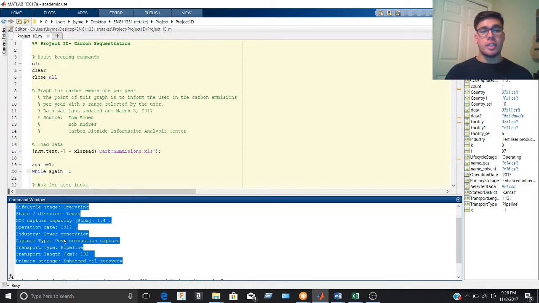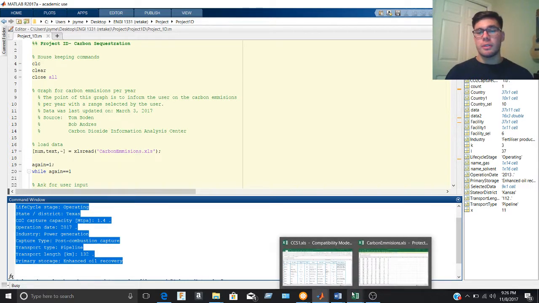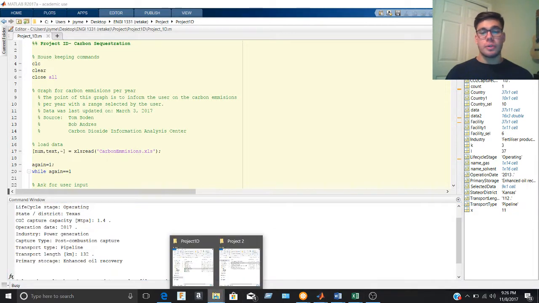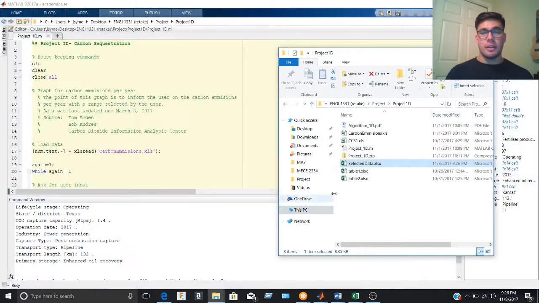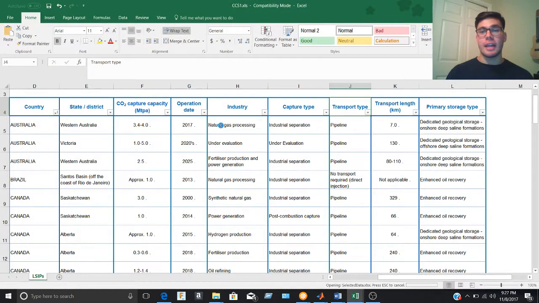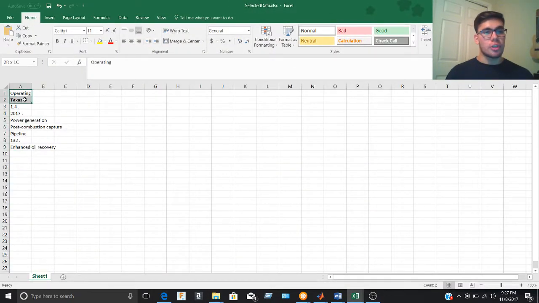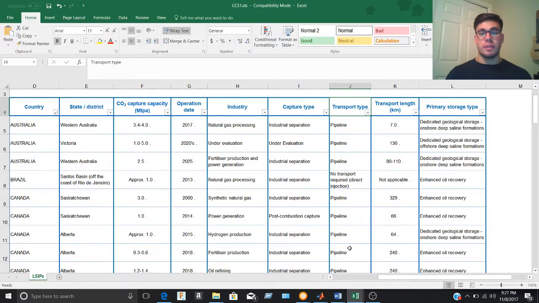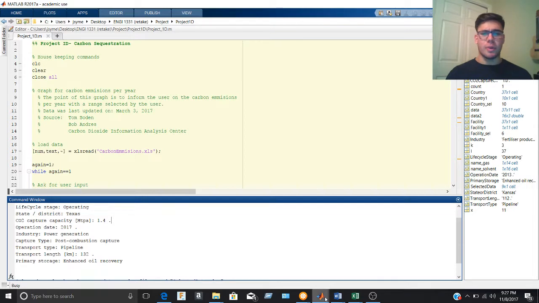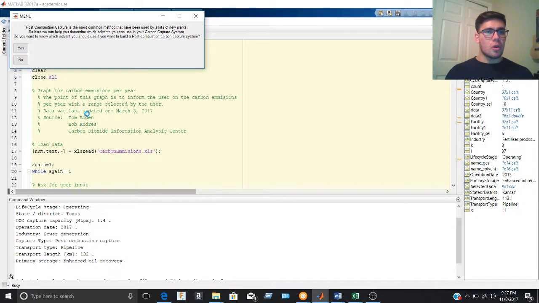Now, whatever information the user sees there, the user will have that file saved for them by the program, in an XLS file. So what you just saw in the fprintf statement is right here in the XLS file. So the user can conveniently save that for later use, for whatever they want to use it for. So if we run it again, they will be able to look at any other facility. So let's go ahead and go to our last part of the program, which is the post-combustion capture part.